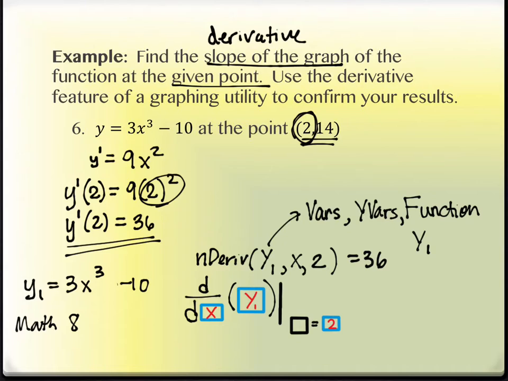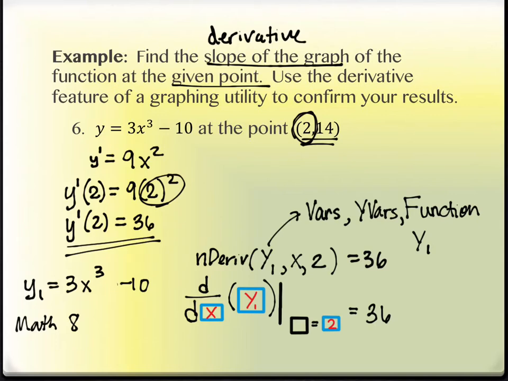And if you press enter, what does it give you? 0, 0, 0, 0, 0. Yes, the same as mine did, right? The same error is happening, which is fine. It's 36. So you're using your calculator to confirm that your calculus that you did, which was actually quite a bit quicker, is correct. But you can verify.